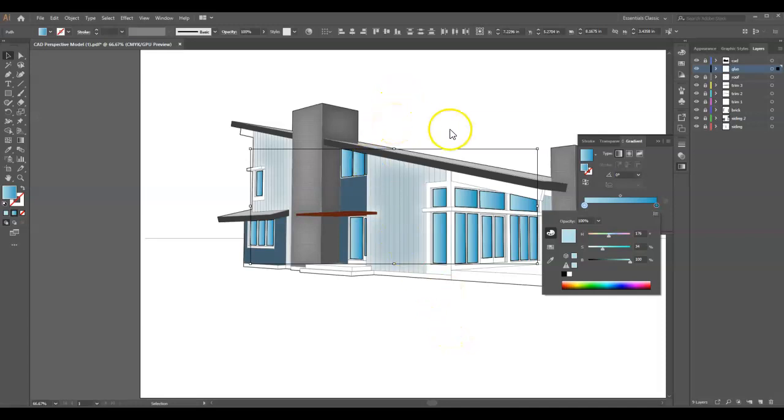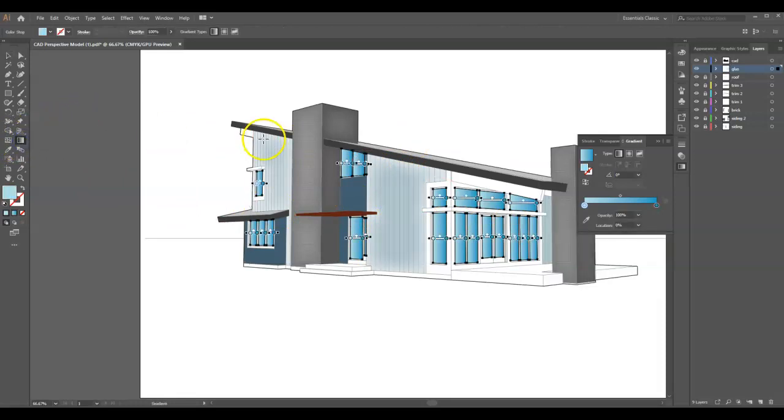Now, the other thing we need to do, to do a gradient, is we have to put the gradient in the direction we want it to be. By default, we have this left to right, but we know the sky gradient goes top to bottom. To do that, you go to this gradient tool right here. I'm going to click on here, click somewhere in the bottom of my screen and pull up. And you can see now I've got this gradient across my windows that's a richer blue at the top and a lighter blue at the bottom, and it's the way it wants to look.